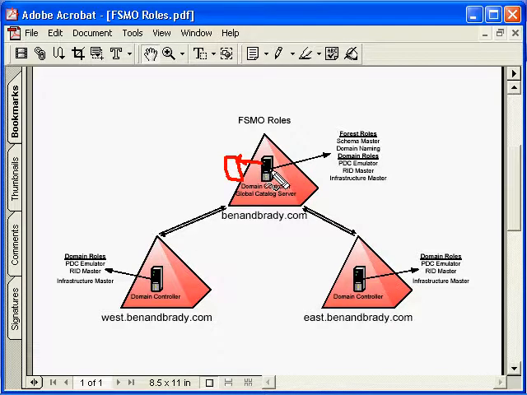Okay, so you might offset some of these resources, some of its responsibilities, to this machine here. Just some reasons why you might perform this action. Let's go take a look at how we can do that. The first thing we're going to look at is how we change our forest roles. So we'll look at the schema master and then the domain naming master, because these are done in actually different places than our other three here.